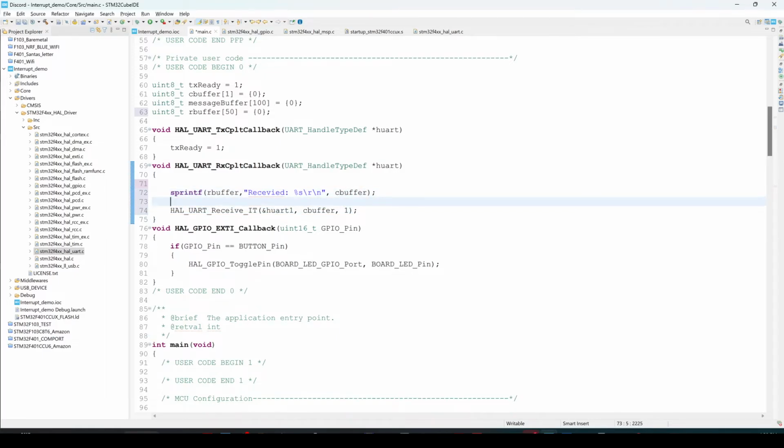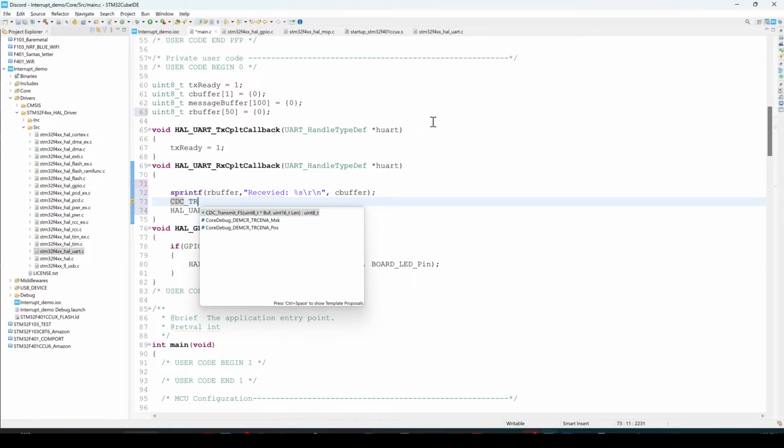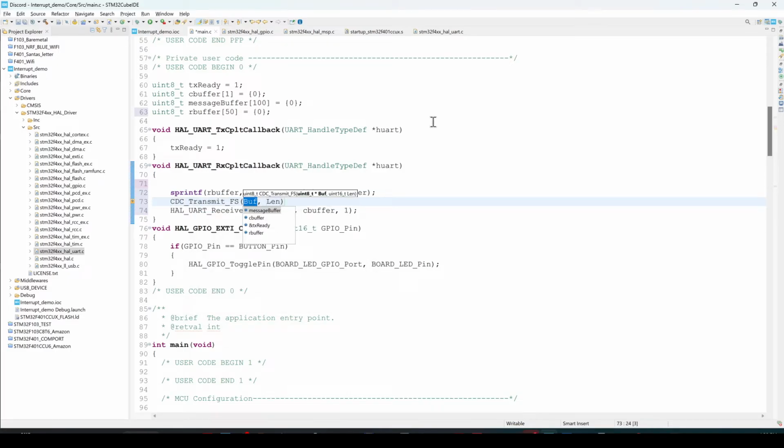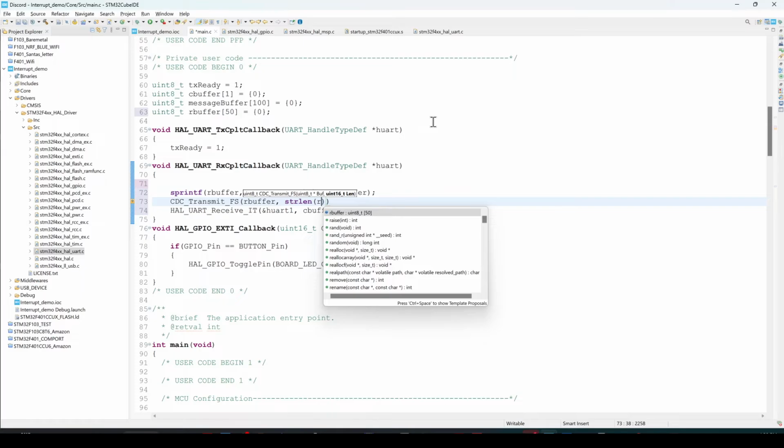Okay. And once we receive it, we'll send it. We are going to send it to the COM port, CDC transmit FS. So this is USB communications, right? Okay. So we're going to send our buffer, and the length of our buffer.